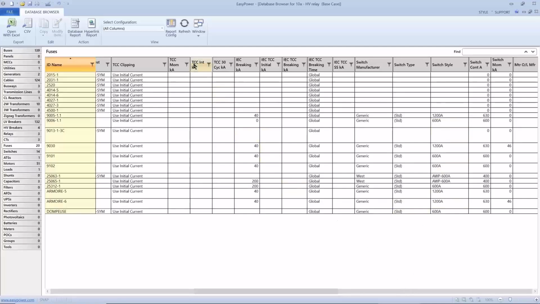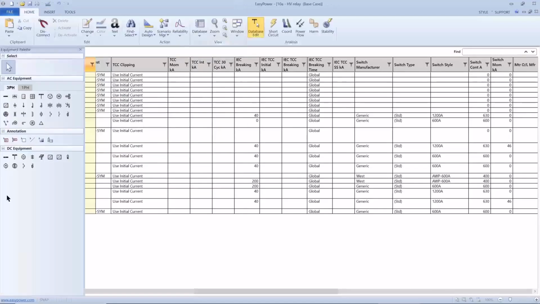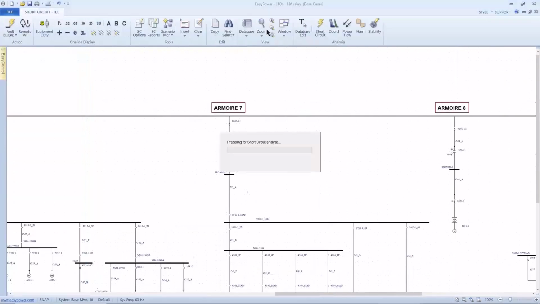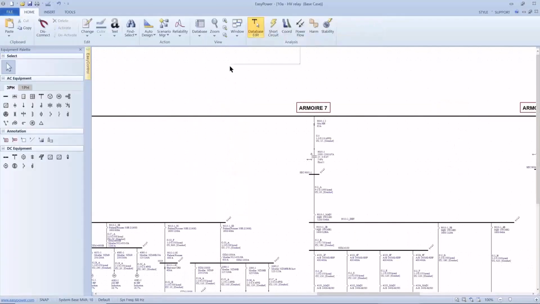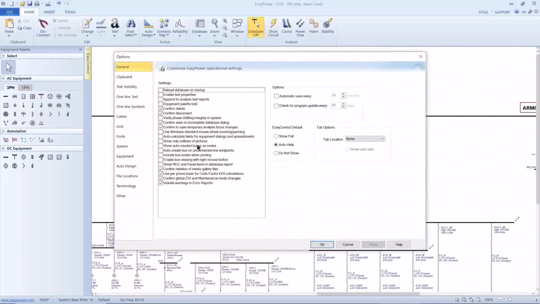Since I haven't done short circuit analysis, let's go back and see what happens. Well, I've set this to do an IEC calculation. Hold on.